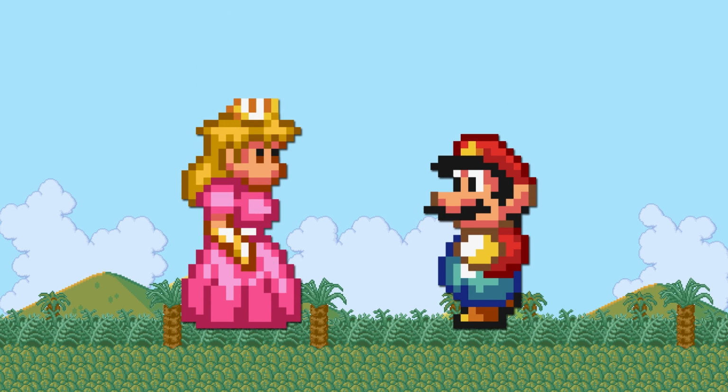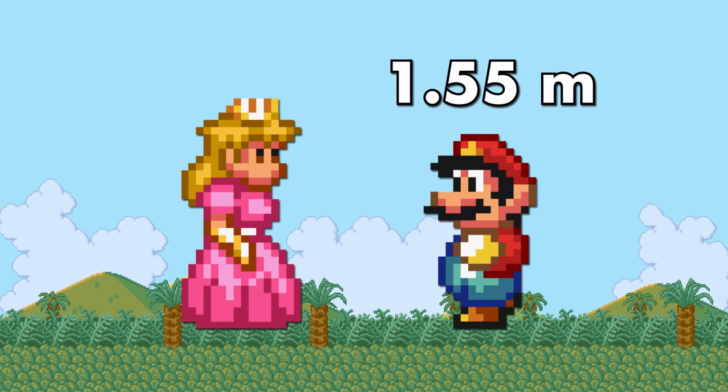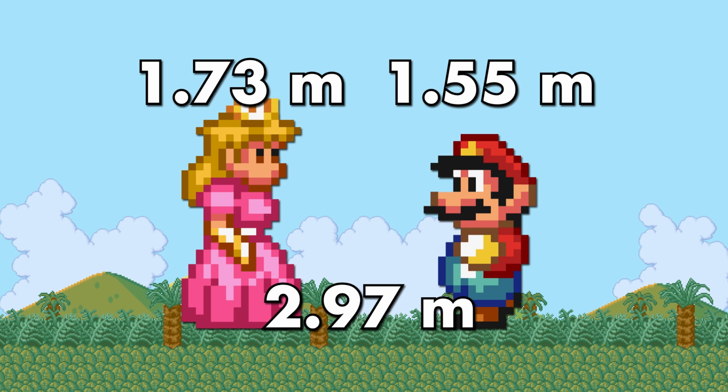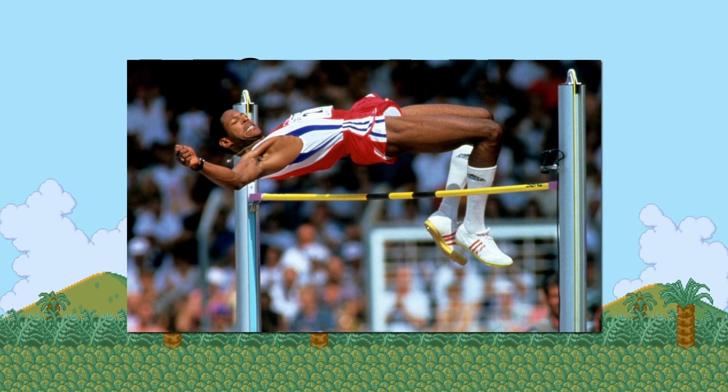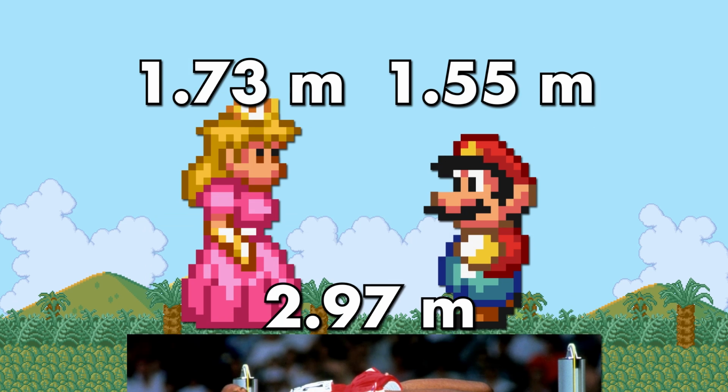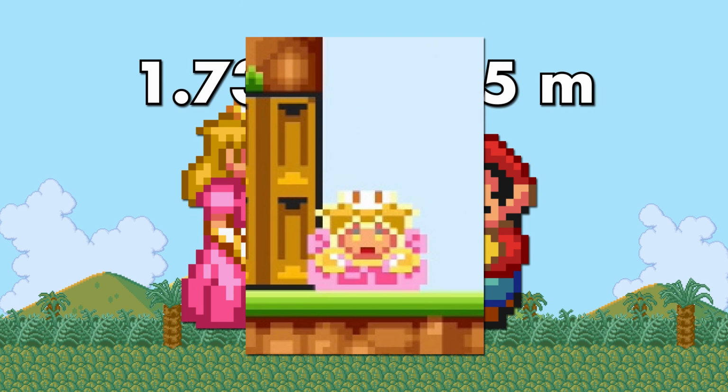Using Mario as a relative ruler, knowing his canon height of 1.55 meters has been pretty consistent across multiple titles, we can extrapolate a few things. One, Peach is taller than Mario by quite a bit, but secondly, and more importantly, Peach jumps a very impressive 2.97 meters high, easily beating out Javier Sotomayor's record high jump of 2.45 meters, a record that has stood for over 25 years. And that's not even counting Peach's super high-powered jump move.